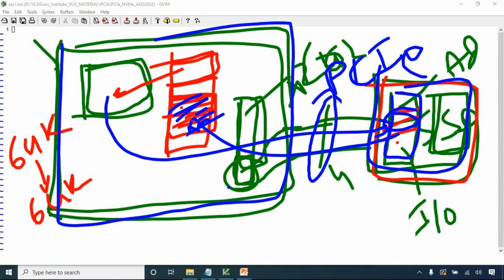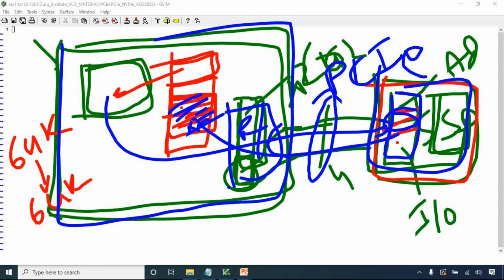Now let's again quickly understand what we are talking about. Our whole discussion started with connecting an SSD device into my topology. As soon as you connect it, till the time enumeration happens, everything is the same as PCI Express. In PCI Express, what happens once you have connected the device? I have a PCIe root complex here, into which the SSD device is being connected. As soon as you connect it, the PCIe related drivers will start assigning the bus device function numbers.